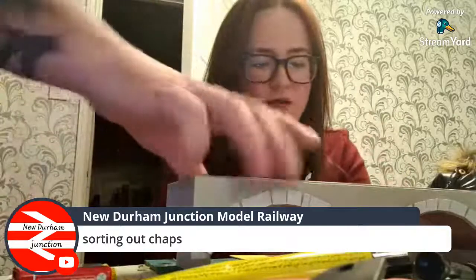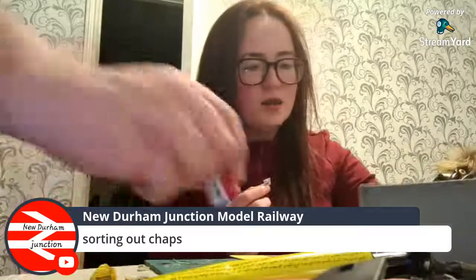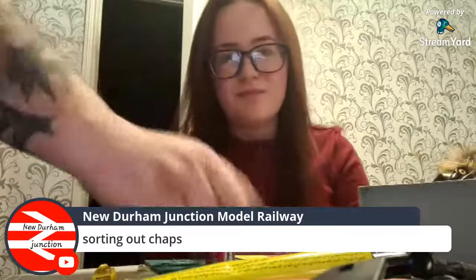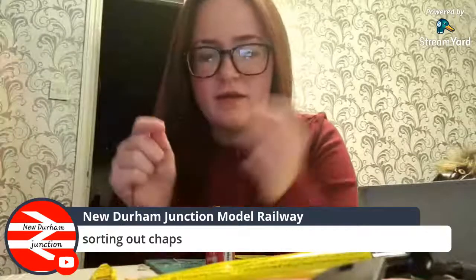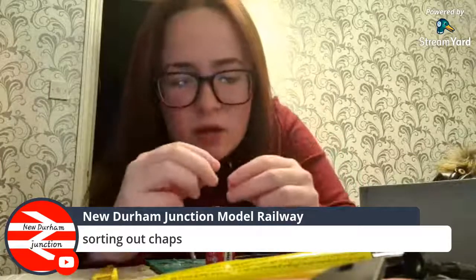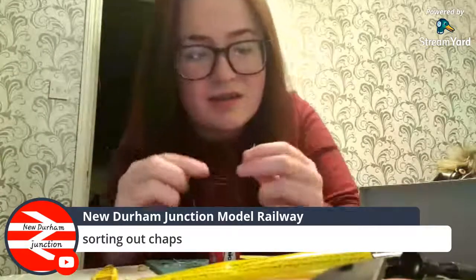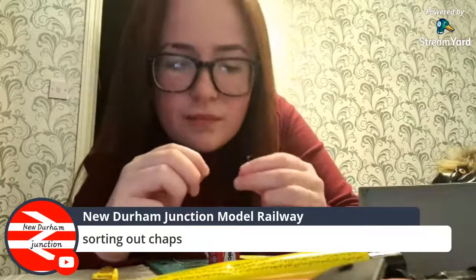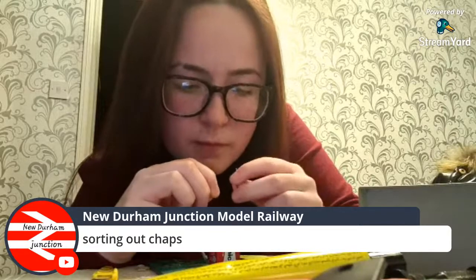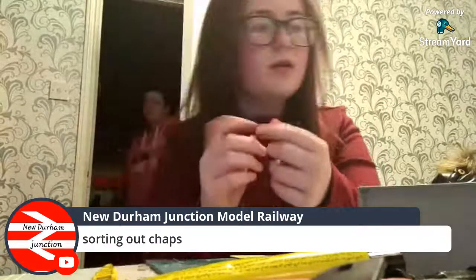So this is a light. It looks very small. It's an LED light. The best way to test them is using a 9V battery. You have to get your two wires like this, and wiggle them around so you know which way the power goes on. Right, this is going to get on my nerves. I can't get it in. Try changing the wires around each side.